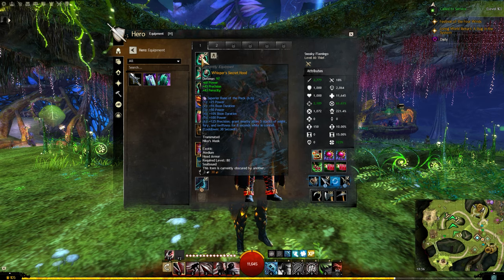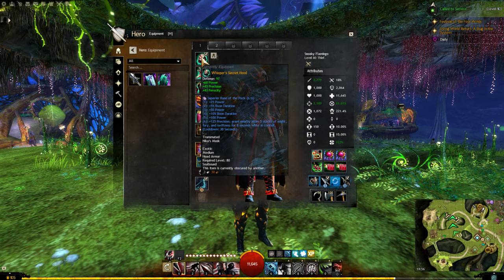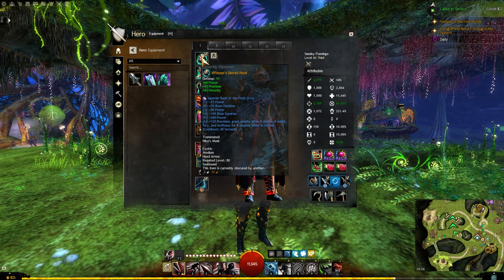But if you are finding that you're struggling a little bit, you might want to add vitality as your second stat, so that you can get a little bit more health, because the thief can have quite low health, so it is something that you might want to take into consideration. Or maybe some extra toughness if you want your armor to increase.